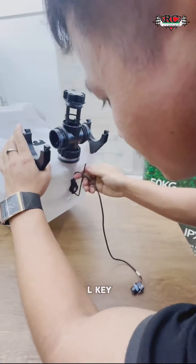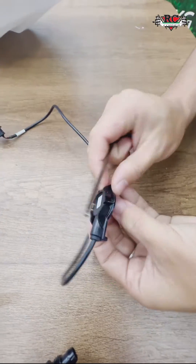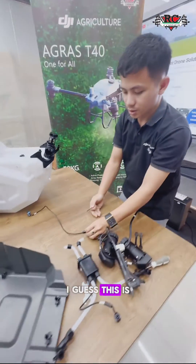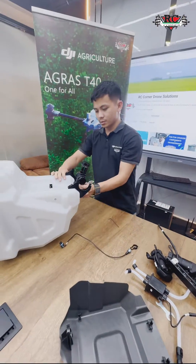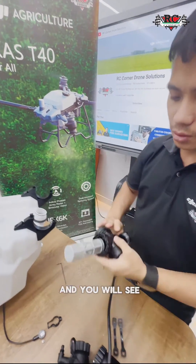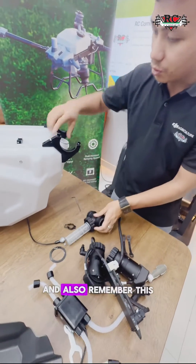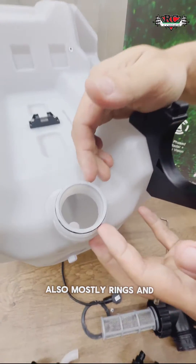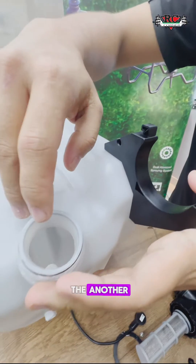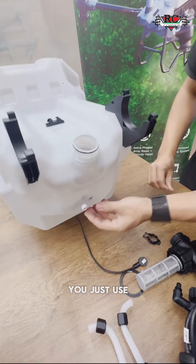This is the reason we give you the L-key — instead of a normal one with a corner, different situation. Just one screw. Actually, you can also remove from here — simply like this. This is the flow meter bracket, and this is the flow meter. I will remove the last piece. This is simple — just remove this way and you will see everything here. Also remember there are more sealing rings, and if you don't remove them properly they can easily get damaged — be careful. And also inside you will see another liquid level sensor.